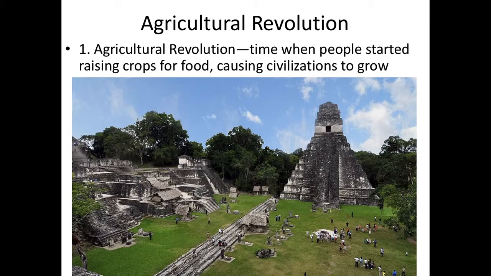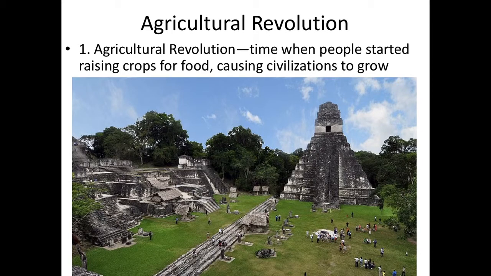Whenever you have your animals domesticated, that means you're able to keep them maybe in a pen or in a field or something like that. You're not having to chase them. And with the crops, you're able to go out and harvest them whenever they're ready. And so, that is your food supply. You're not having to chase animals around anymore.